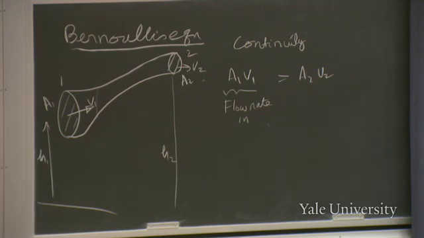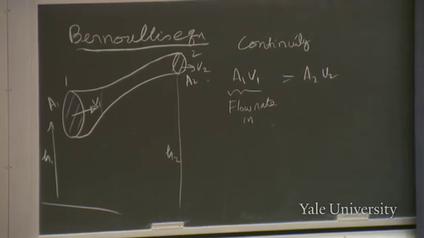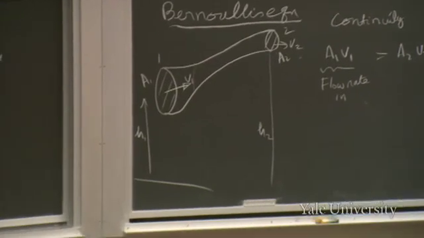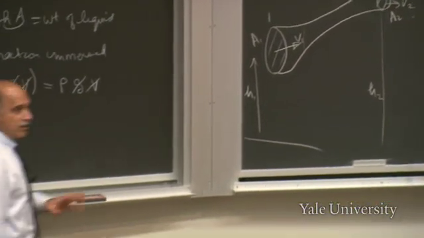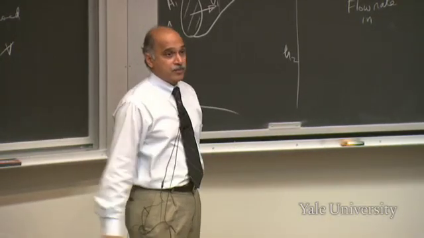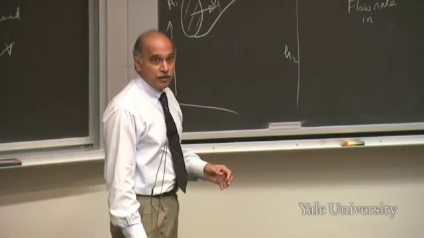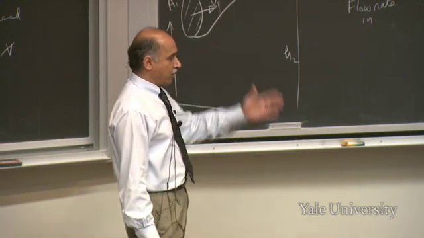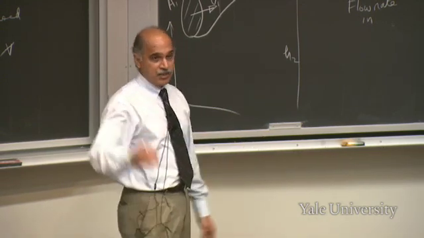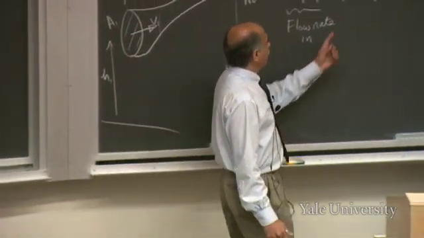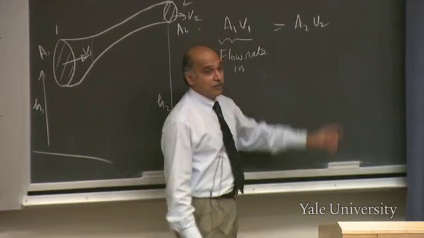So in incompressible fluid, if I tell you the flow rate at one point, I've told you the flow rate everywhere. Think of cars going down a freeway, and the freeway is getting narrow. But unlike in real life, we don't allow the cars to pile up. We want the density of cars to be the same. That means if there's a narrow road, they got to go faster to maintain the traffic. It follows that if I go to one checkpoint and see how many cars cross me per second here, same number will cross anywhere else. But the speeds will be in inverse proportion to the area so that the product remains the same.